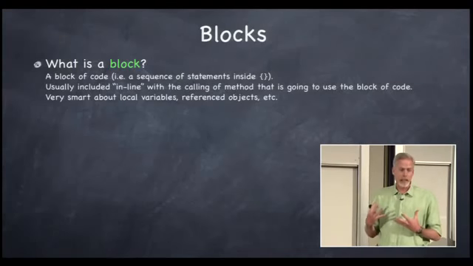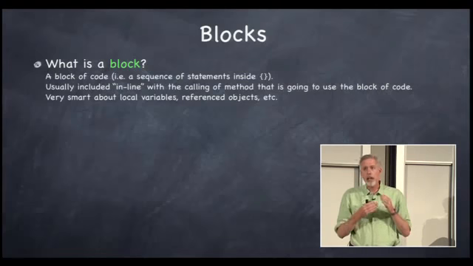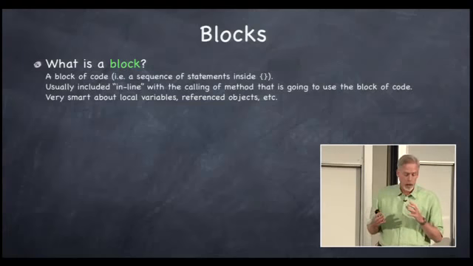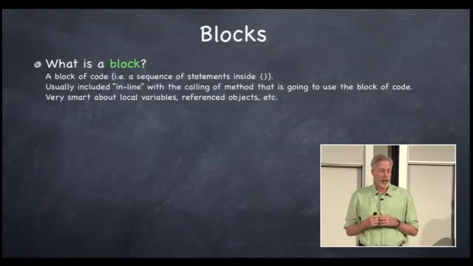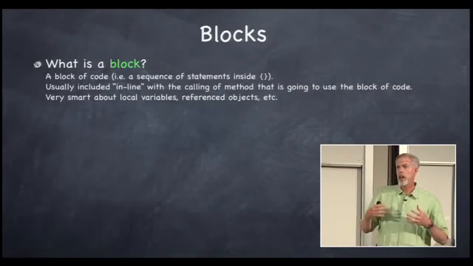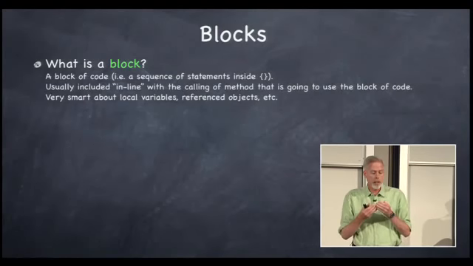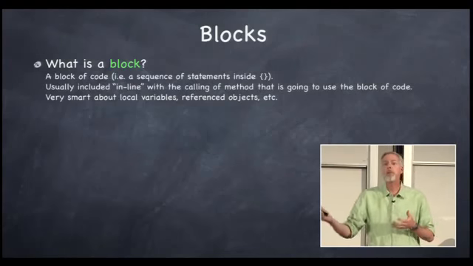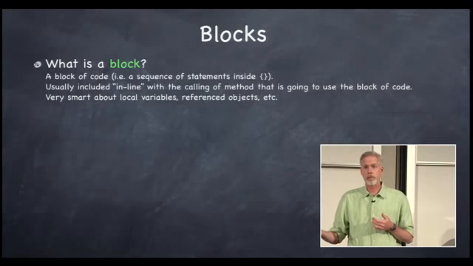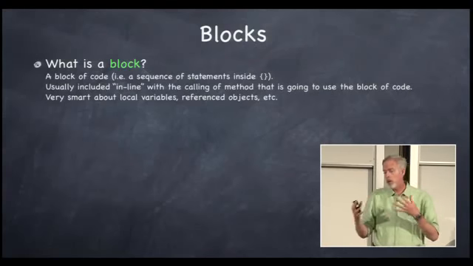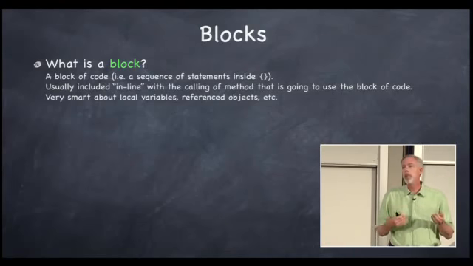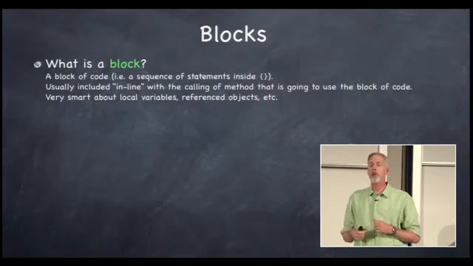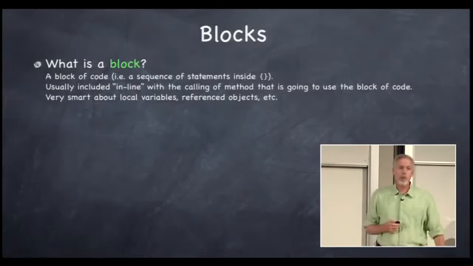So what is a block? All right, a block is a block of code, meaning a sequence of lines of code inside a curly brace. That's essentially what a block is. But when we talk about block, green block, we're talking about some mechanism and some syntax in the language that supports including these blocks of code inline, right in the middle of other code, even though you might be passing those blocks off to other methods to execute. Normally you have blocks of code, you're executing them all the time, you put an if statement, you got a block of code. But you're not usually taking a block of code and passing it off to another method and saying, hey, here's a block of code, go execute it under some circumstances. But that's exactly what we're going to do today.